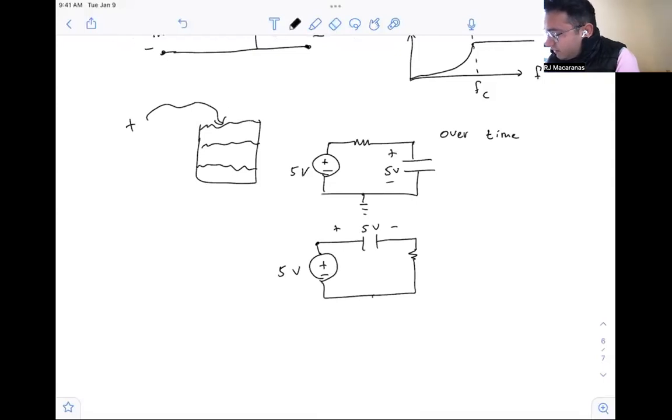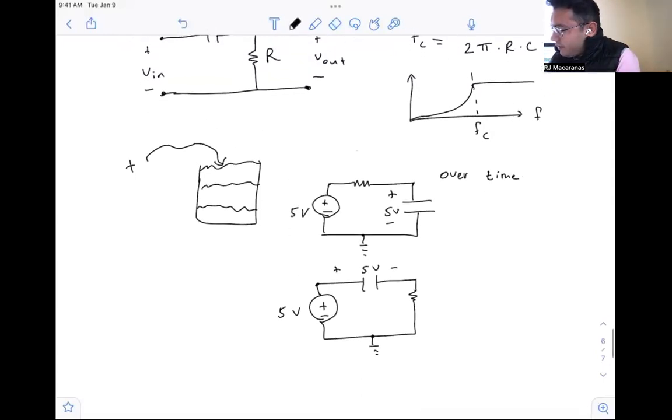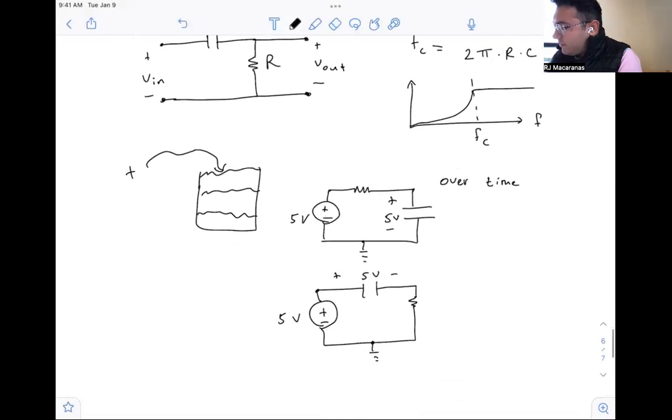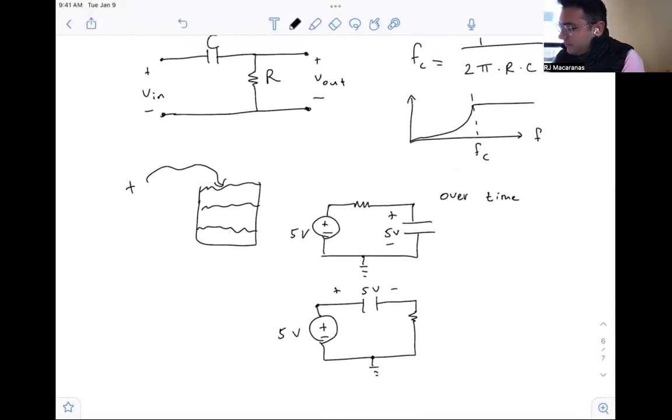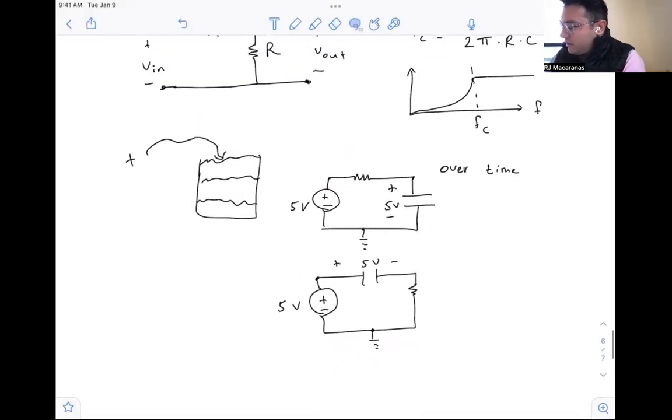Now in this case, the total drop is going to be 5 volts, and so the voltage at this resistor here is going to be ground, because there's not going to be any more potential for current to flow, really. Which is why at higher frequencies, we're emptying the bucket fast enough so that it's not filling up all the way.